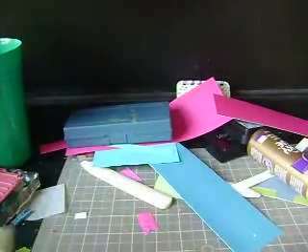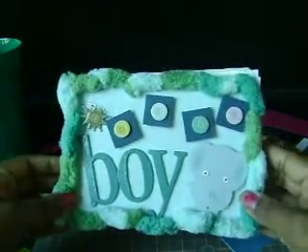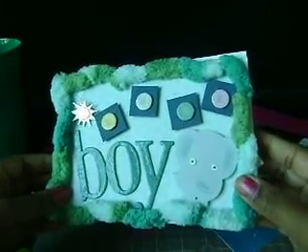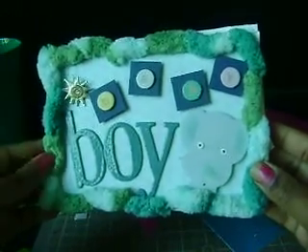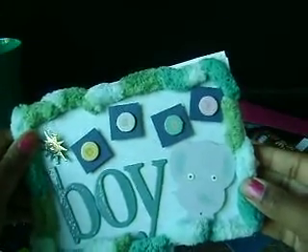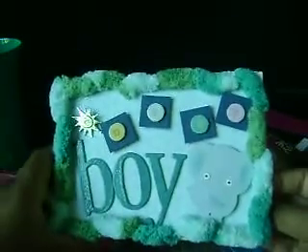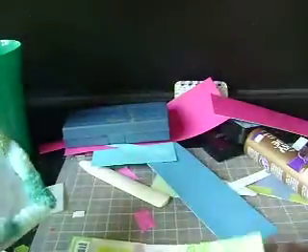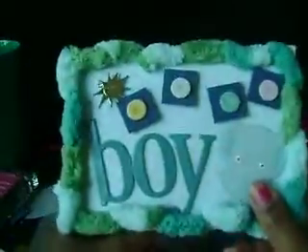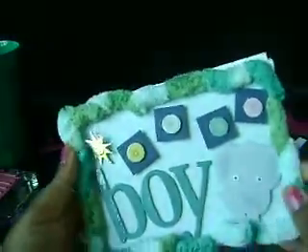Another thing I started was a baby mini album. This is for a neighbor - she's having a boy. I've never made a baby mini album before - not for a baby. I've got scrapbooks of Morgan, but they're older pictures. I'm having so much fun with this, and it's for a boy - I have nothing boy, you guys, so this is really hard. The paper I used, which only had 18 sheets, is from Kane Company - it's called the D.R. Baby Mat Pad. It was like $2 at Michael's, so I grabbed it. That's the only baby boy type paper I have in my whole entire stash.